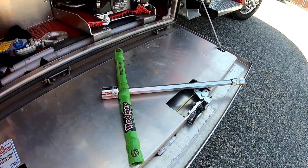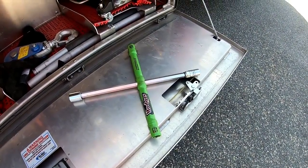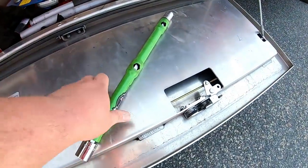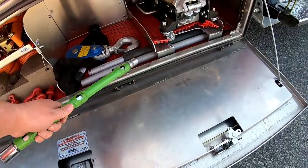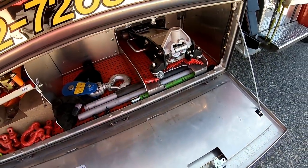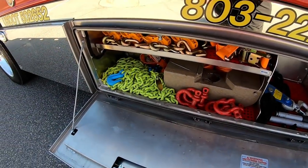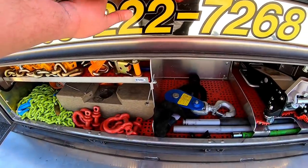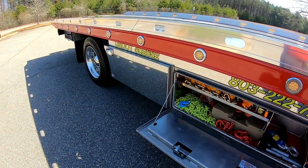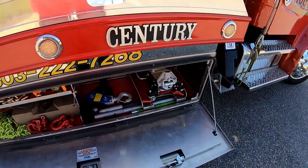It can be used in this fashion, or you can use it just like a four-way, and when you're not using it, it collapses just to that right there, so you can easily store it in your toolbox. We keep it right there. And there's our aluminum jack, another snatch block, rim sling, and you can see that. Another top tray, it carries another J-hook chain for the other side when you're doing a four-point tie-down. You have your two J-hook chains, and then you have your straps that are on the other side.